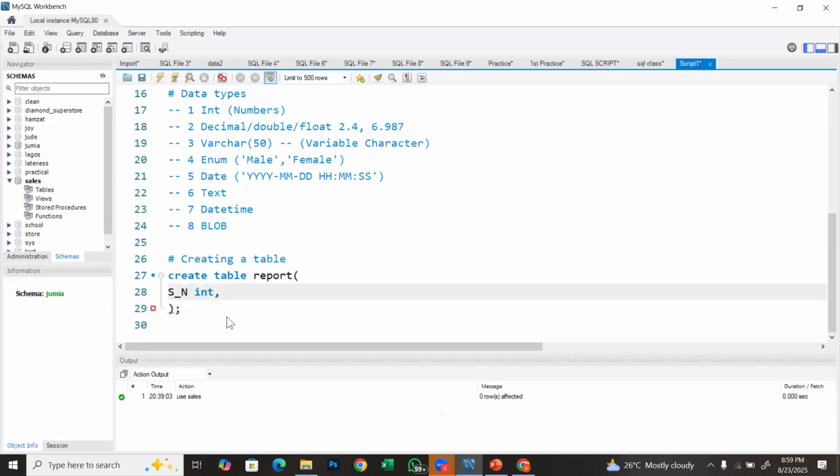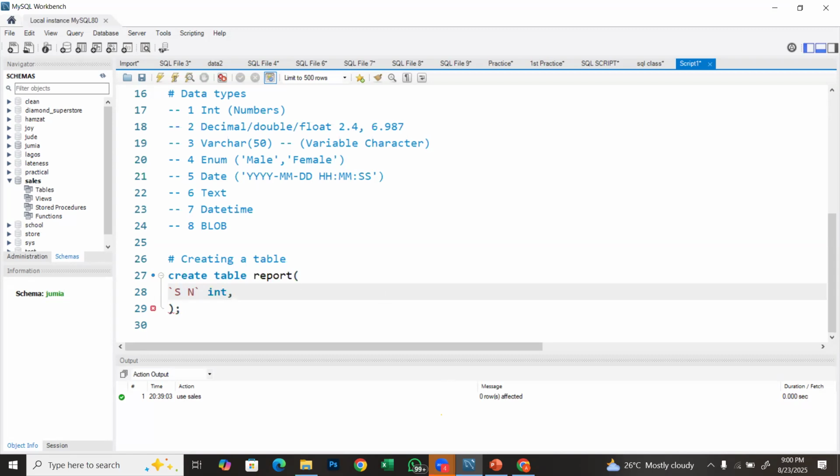Why do I have underscore between serial numbers? Because that is how I want it to be. You can as well write it as SN, it's your choice. But for me, I just love to write it like S underscore N. And you can even say S space N. If you want to write space here, you have to use something called backtick. If you look under your escape key, you'll see backtick. Without this backtick, you won't be able to use space.